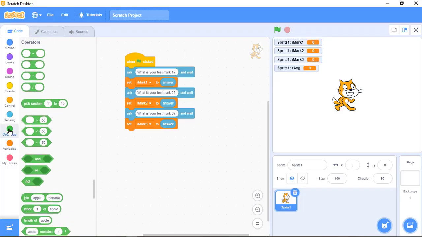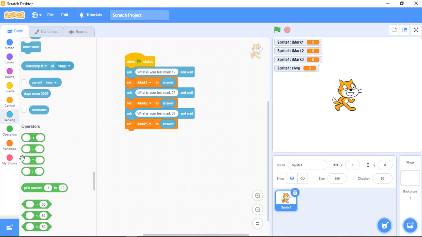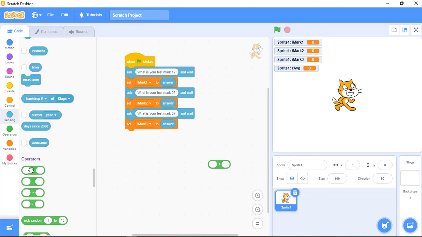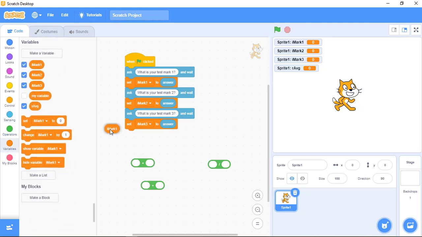Unlike in maths, in Scratch, what you'll do is start with the division operator first. The reason is, I'm going to show you just now. I know I need to do my operator here. I need to add, I'm just going to make them 2. I know I'll have to add mark 1, right? Plus mark 2. So I take this one, plug it here, plus mark 3, right?